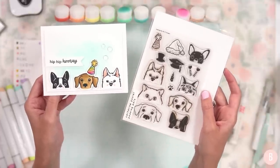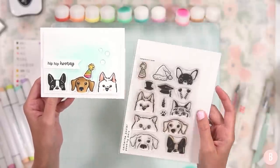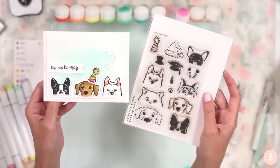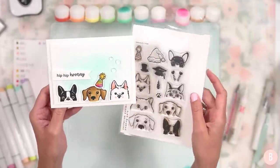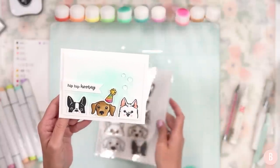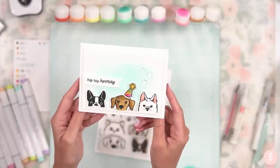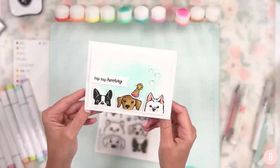So I can appreciate that about a stamp set as well, because this is not seasonally dependent. You can do so many different things with it, which really makes your stamps go a little bit longer and further because you're not having to wait for a certain time of year to use them. So I think it turned out really cute. I hope you enjoyed this as well. I thought it was really fun to make, and I really enjoyed that I got to practice a little bit more of my coloring and ink blending as well, and I think it just turned out really, really sweet.